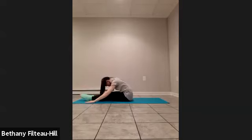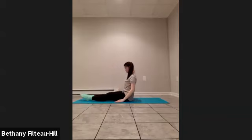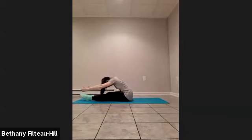Relax your palms down by your side. Roll up through the spine. Head is the last thing. And last time, deep breath in. Exhale, up and over the hurdle. Relax your palms and roll up.